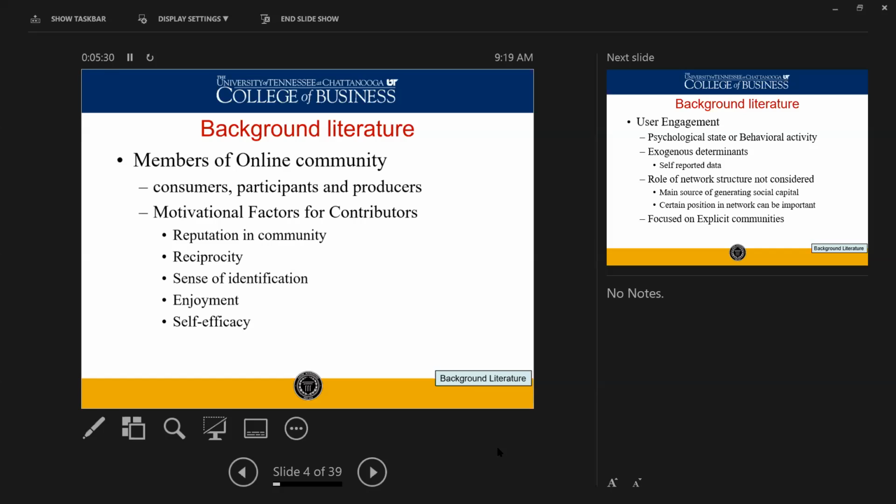The second motivating factor is reciprocity: if I contribute to these communities, somebody else will contribute too. And kind of the same principle works in the open source community. As you know, with open source software, people spend a tremendous amount of time and resources and contribute a lot with basically no monetary benefit.